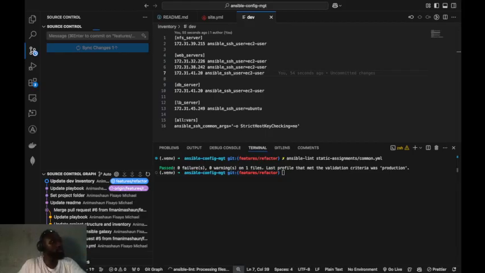Let's update inventory. So this should be straightforward, I guess. It should be quite straightforward. So pushing the update to the main so that our Jenkins server can do its magic.